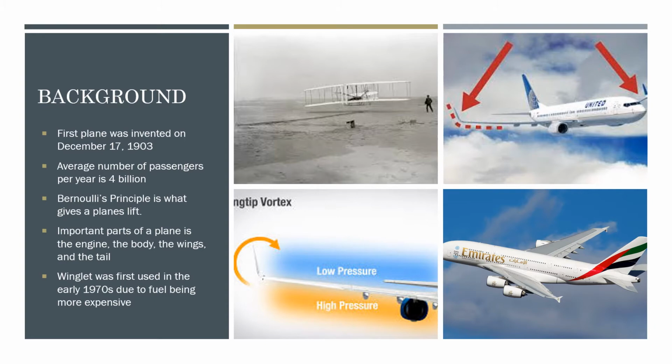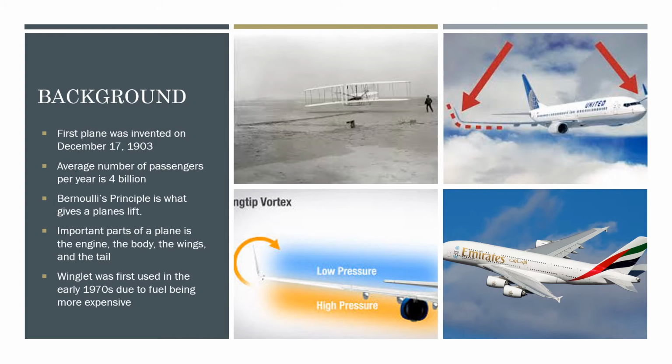The whole idea of a flying vehicle is based from Bernoulli's principles. How it works is that due to the shape of the plane's wings, air flows faster at the top, making it have lower pressure than the air flowing at the bottom of the wing. The difference of pressure will then cause the higher pressure air to push the aircraft up through the lower pressure. This is what gives the planes the lift needed to bring off the ground and into the skies. This principle is the most important principal part of an airline plane.